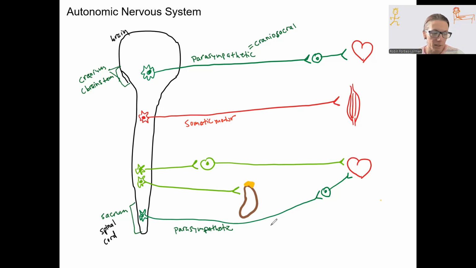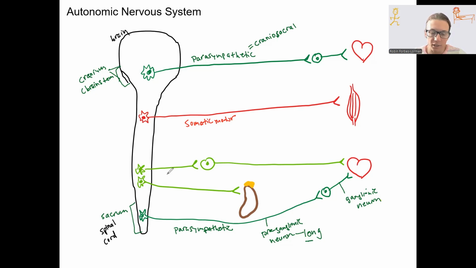Okay, you can see here the preganglionic neuron and the ganglionic neuron. And notice for the parasympathetic fibers, the preganglionic neuron is long. So it's very long. That ganglia is very near the effector organ. So that's a difference between parasympathetic and sympathetic, other than where they're located within the spinal cord as well.